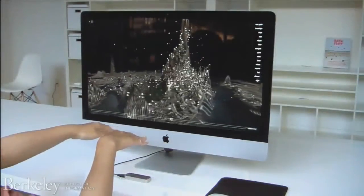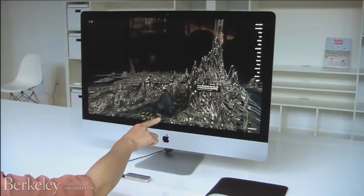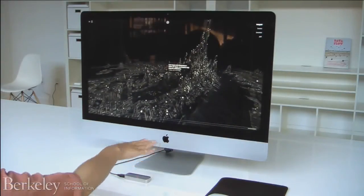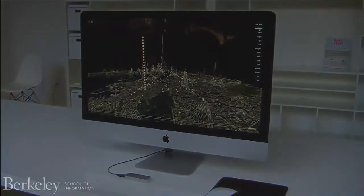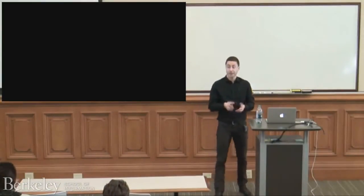So Invisible Cities was really one of the first, as I mentioned, one of the first projects we worked on that was about creating a data-driven information platform for creating knowledge. And in this case, the kinds of insights that you would get are all related to understanding the city better through social activity. What's happening in the city today? What were some of the main themes and topics that were being discussed? And all of this in relation to specific places and locations.